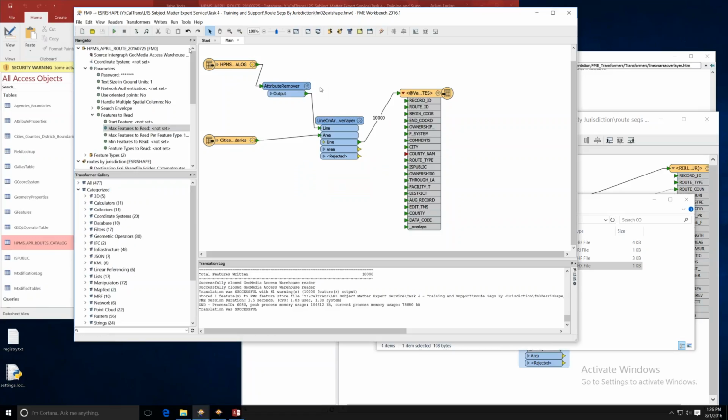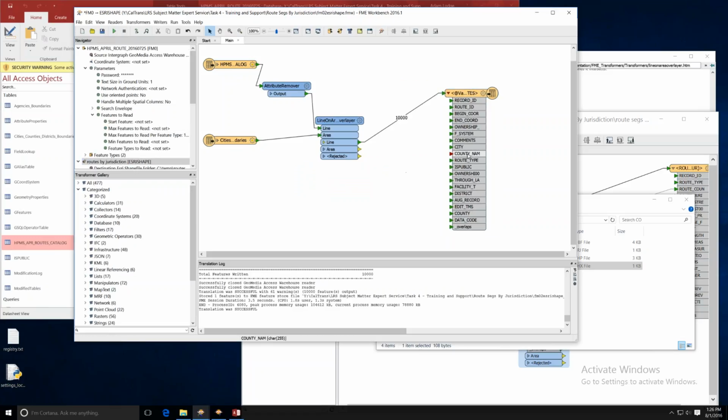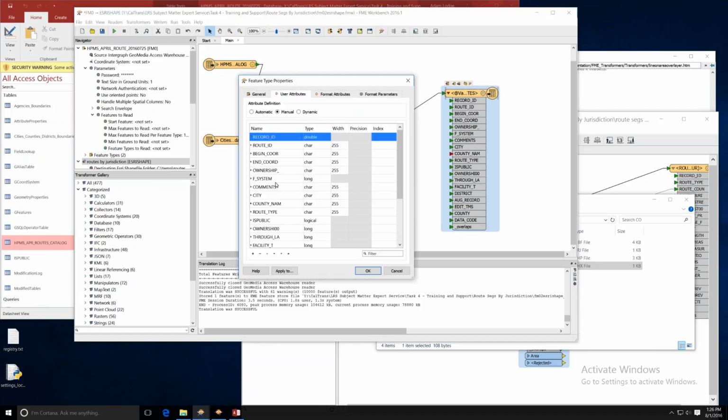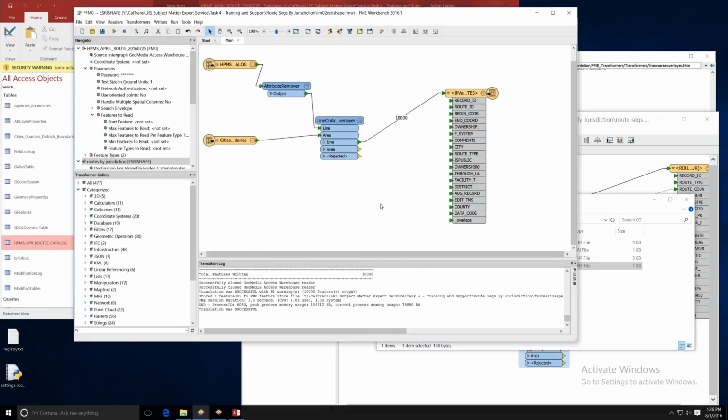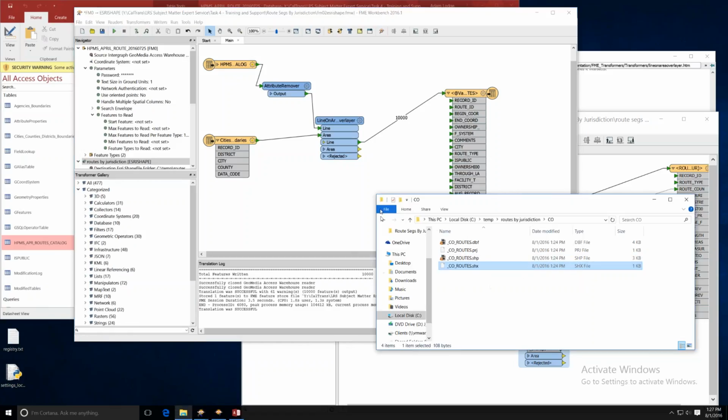Let's try again. The county name in the output, that red. Yeah, it won't work anymore because I removed it. Here, I'll remove it from here too. But we'll still have county and city. This should have county, therefore this output has county here. All right, let's run this again. Oh, and I need to delete.